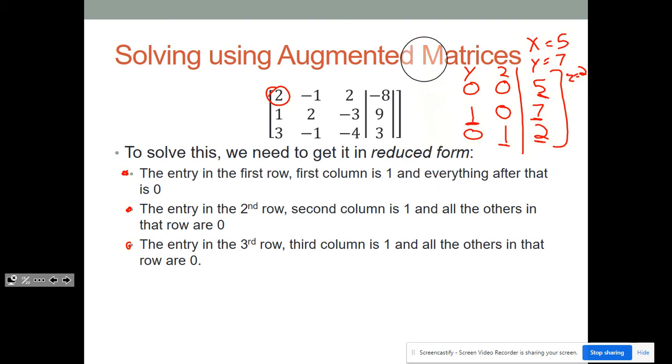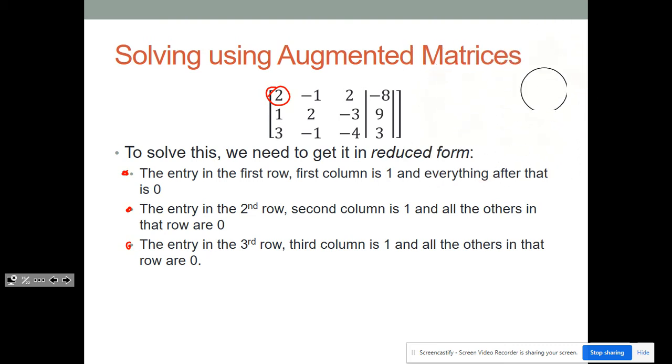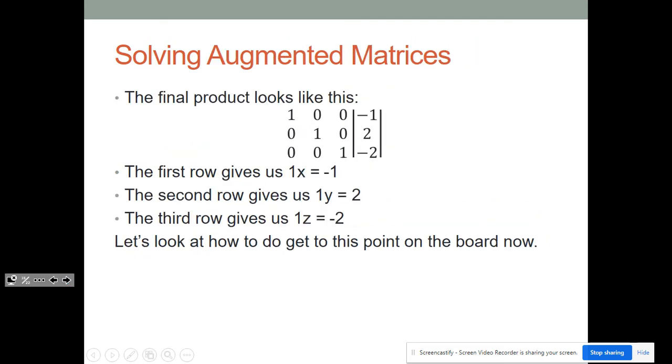Okay? And this is going to seem kind of time consuming and whatnot, and it is. All right, solving systems of equations with 3 variables is time consuming. Doing it the way I'm going to show you, though, it's just easier to organize. You don't have to keep writing all the x's and the y's and the z's, and like I said, the organization is a little easier. Okay, so on that problem we had, this is what the final answer is. Okay, we end up with this. If we work this out, that's what we end up with, which tells us these things. Okay, meaning we have our answers.